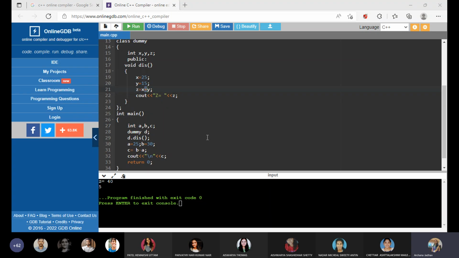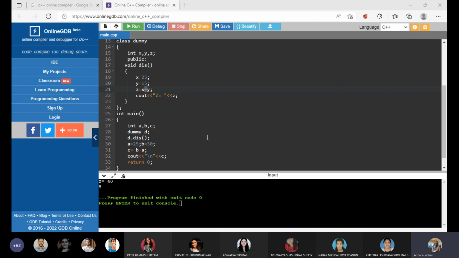When you are giving a special meaning to a particular operator, it is called operator overloading. Are you getting it, students? Whenever you give a special meaning to an operator, that operator is called an overloaded operator. This is one of the new features added in C++, and one of the most important techniques also. C++ has the ability to provide an operator with a special meaning for a particular data type, and this is called operator overloading.